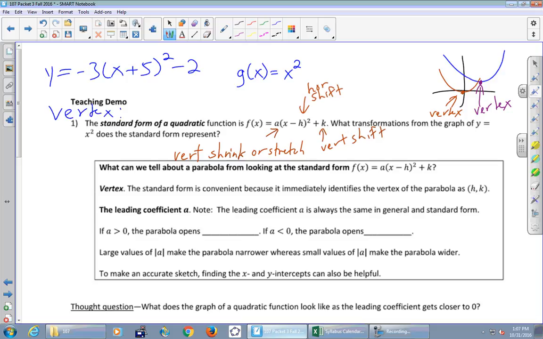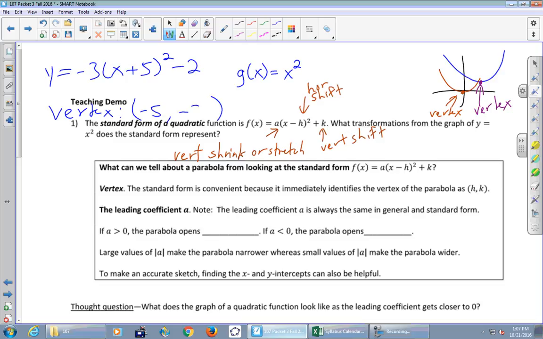Okay, so let's think about it. Forget about the minuses and pluses in that little formula over there. That plus 5, is that right 2 or left 2? Oh, sorry, this is left 5, yes? So what is the x-coordinate of the new vertex? It's -5. And that -2, is it up or down 2? That is down 2, so what's the y-coordinate?